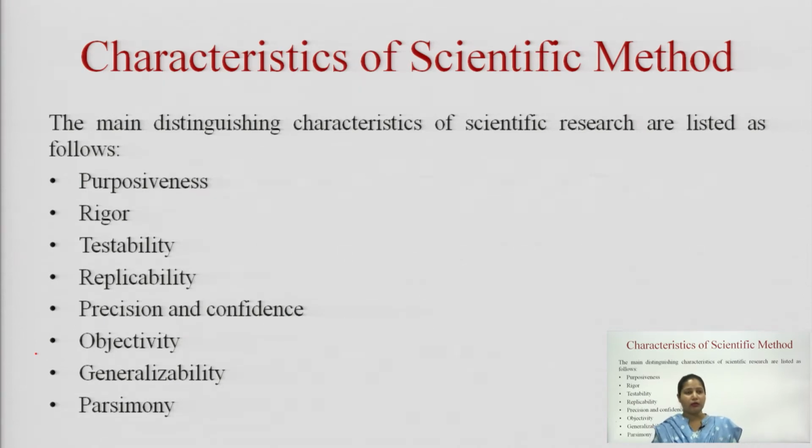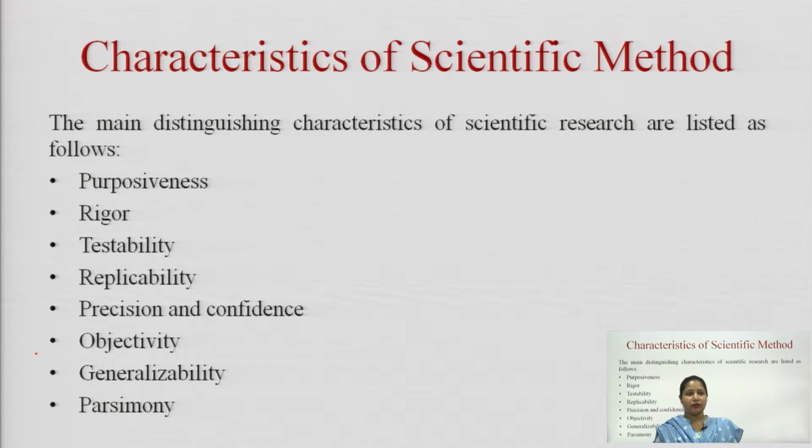Next is rigor. When we add rigorousness, it means you are doing the research in a careful manner. Whatever you do should be in a proper format and in proper steps. Every step should be well defined, and you cannot deviate from those steps because of your feeling or perception. Whatever steps are defined in the initial stage, you must follow those steps.